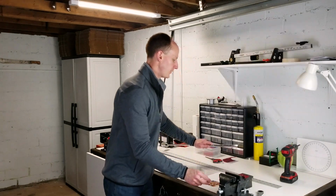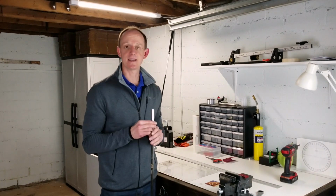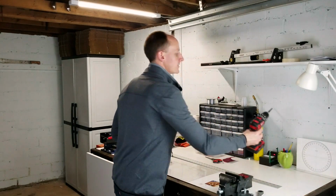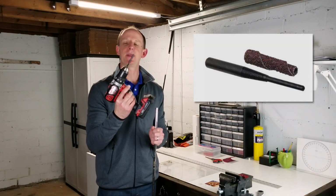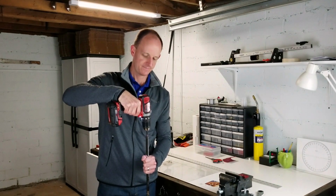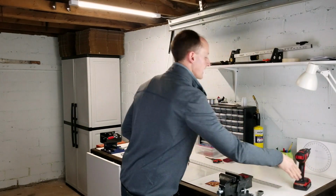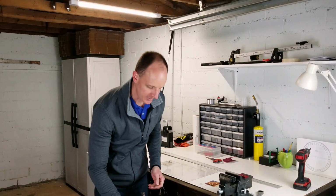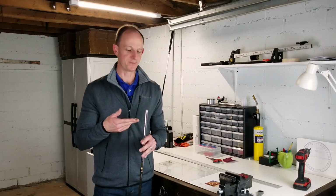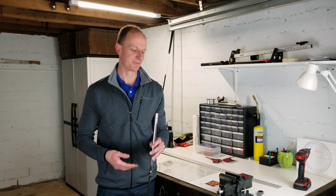Next, I'm also going to do the same thing on the inside of the shaft. Now you can do this with, again, sandpaper that you just sort of crumple up a little bit more and shove down in there, or you can also get these, which are basically sandpaper wrapped around a little dowel, put it in your drill, and it does the job for you very quickly. As always, anytime we do something like that, we want to make sure we tap down the shaft afterward just to get any sort of loose bits out of there that may have come loose, and you don't want them rattling around after you get all finished and put the grip on.